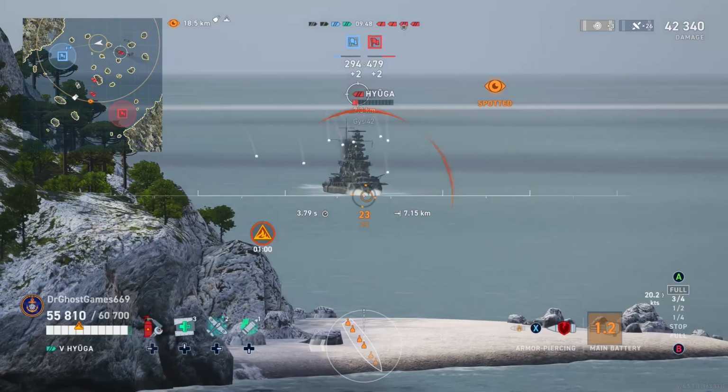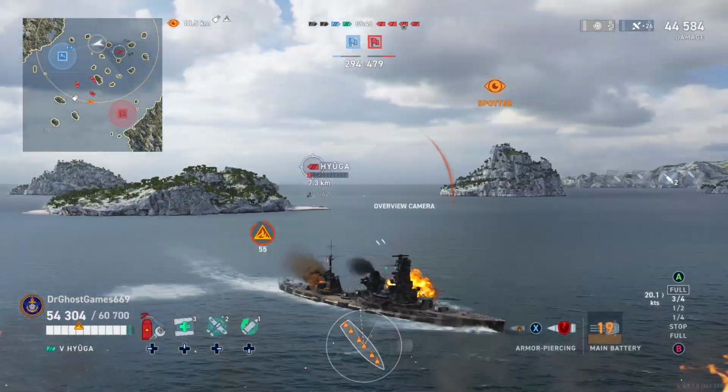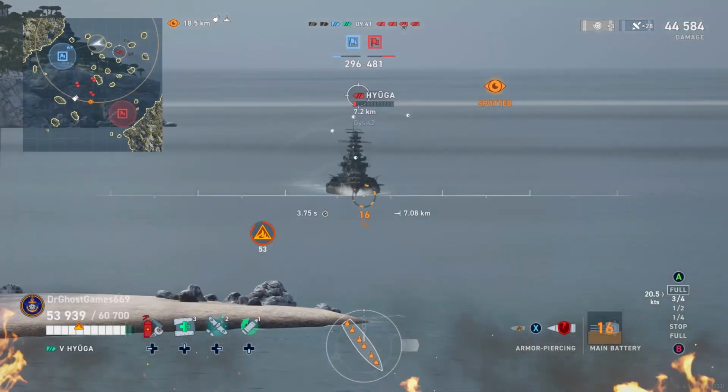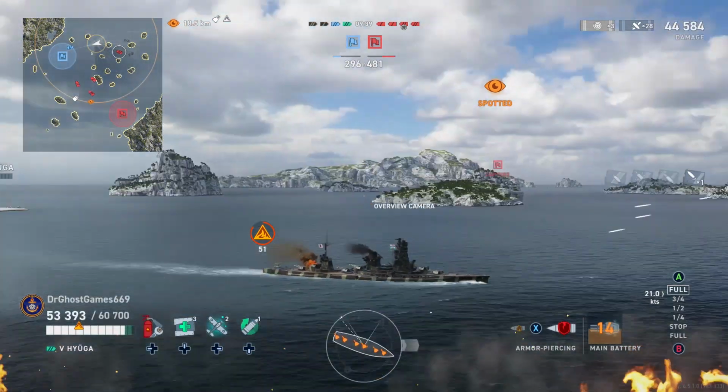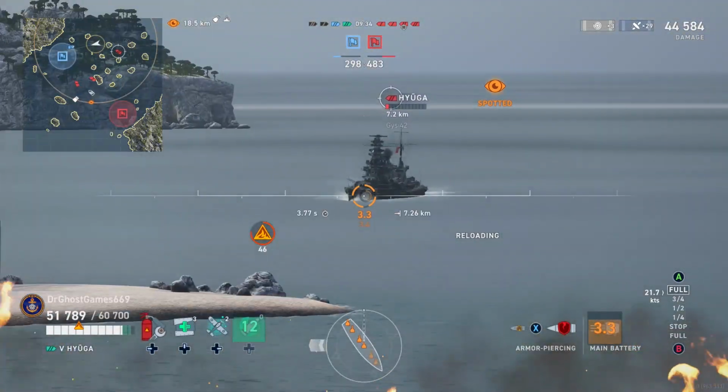Now the belt armor on the Hyuga, it's actually pretty good. You do have a little bit of torp protection there as well, but don't count on it. You don't want to be taking torps. You are a big battleship, so keep a wary eye on the horizon. Now, luckily, in this match, there were no destroyers, so I didn't have to really worry about torpedoes at all.